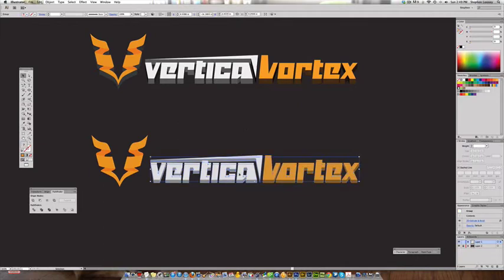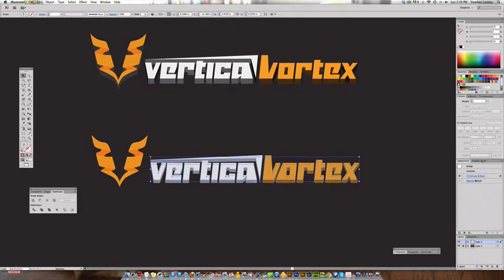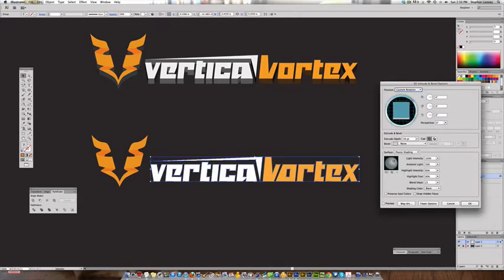It's a little bit different, but what you can do, and I know why, is we can select this and come into our appearance palette, which is going to be near the bottom right on most default layouts. Basically the appearance palette is going to show you all the effects that you have on specific objects. So on this object, you have an effect of a 3D extrude and bevel. You can click that right there, and now you're back into your options.